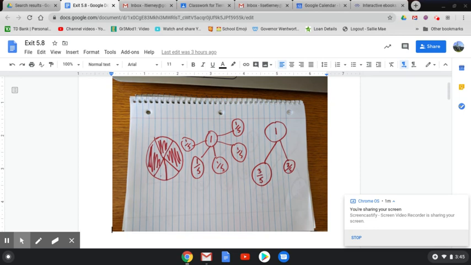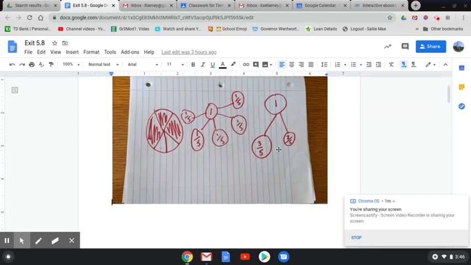And if you add all these fifths together, then you get the whole shape. That makes sense? And then the other number bond is only going to have 2 parts. The first part is going to be the fraction that is shaded. So 1, 2, 3 out of 5, 3/5. And then the other part is the part that's not shaded. So that's 1, 2 out of 5. So you got a picture. You've got one number bond, and then you have another number bond.